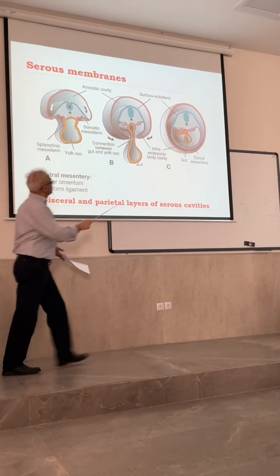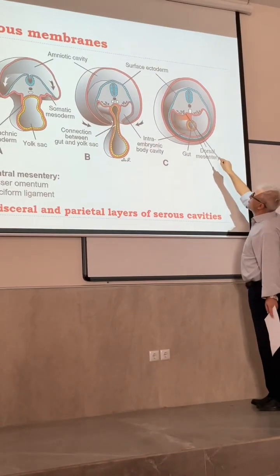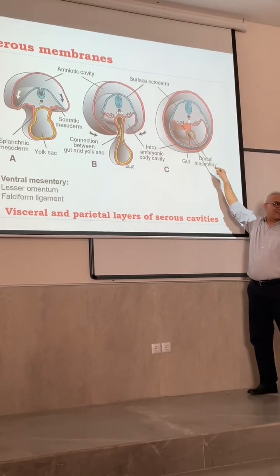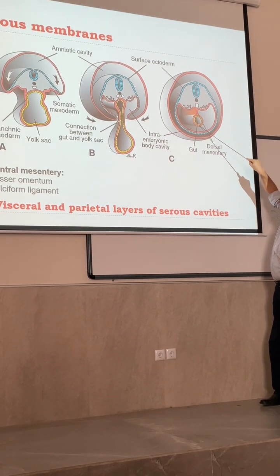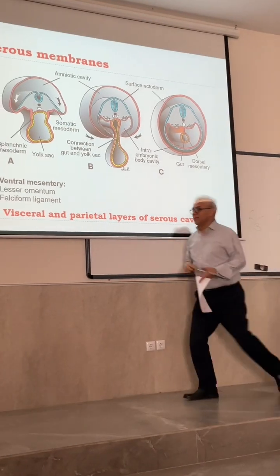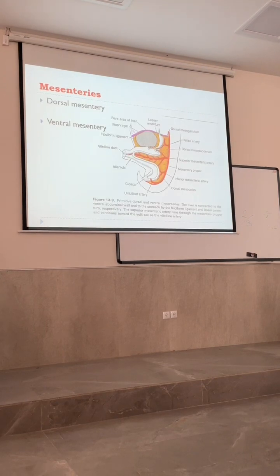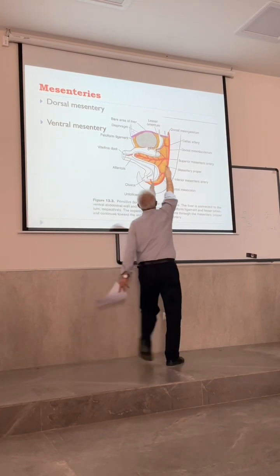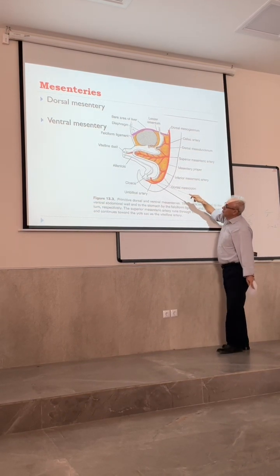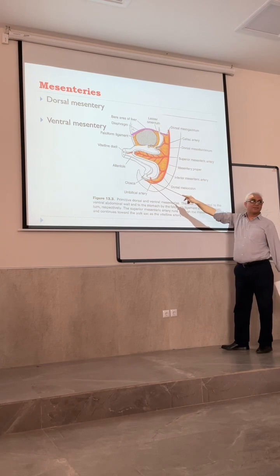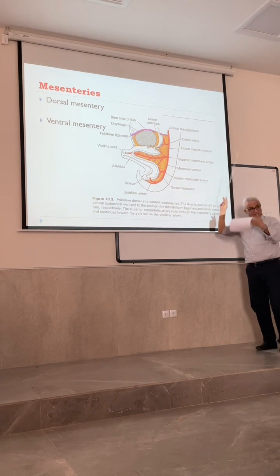Look here. A part of the splanchnic connects to the somatic. In some parts we have a dorsal, and in some parts we have a ventral. The gut finally converts to the intestine like this. Esophagus, stomach, intestine, and here is the cloaca. And here finally is the proctodeum, and we say the anus in the future.